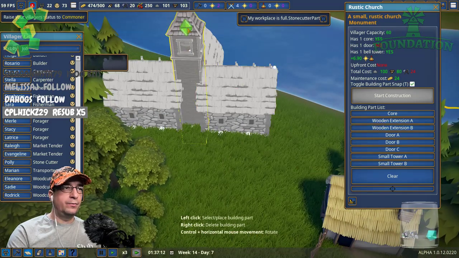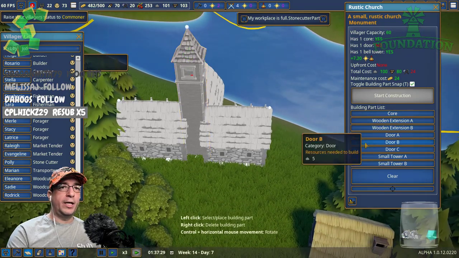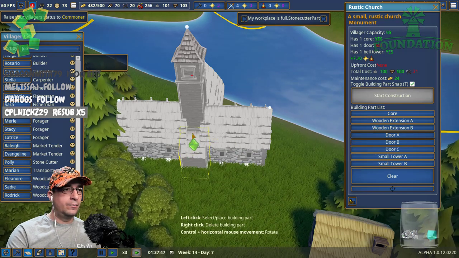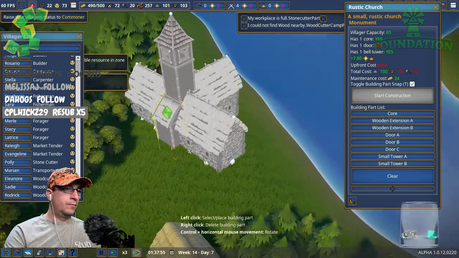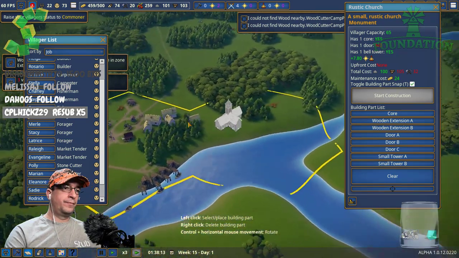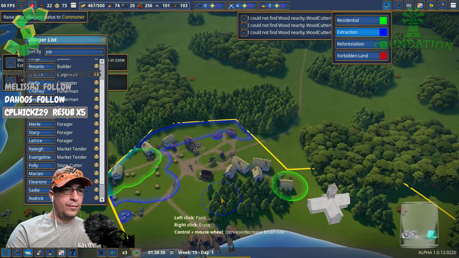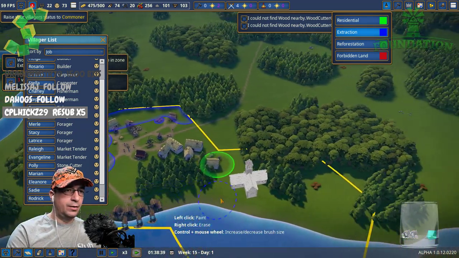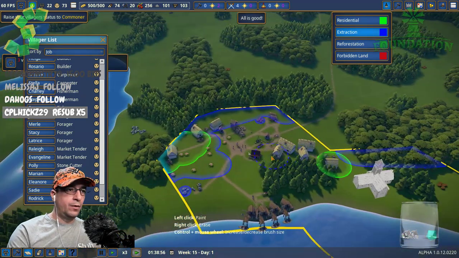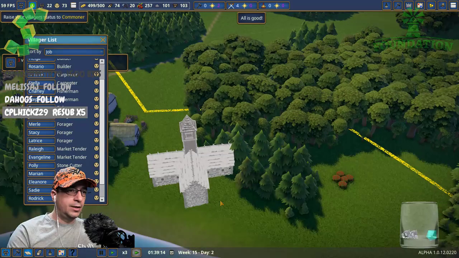I'm gonna do an extension. Actually, we'll pull you up a little. We go up like that. We do extension B. What's that? Wood cutters. What do we want next? You can take these out. Up here. If you don't mind. Take those out. Excellent. Excellent.